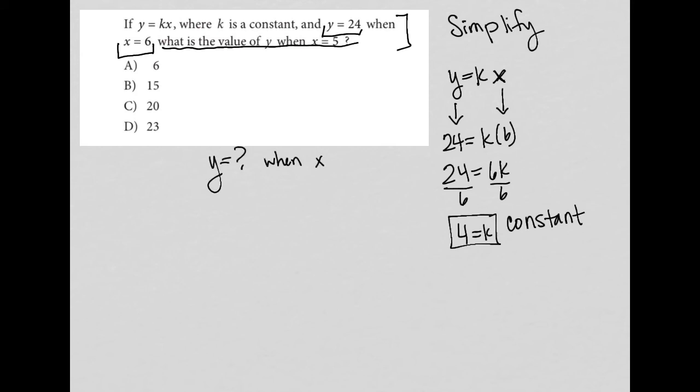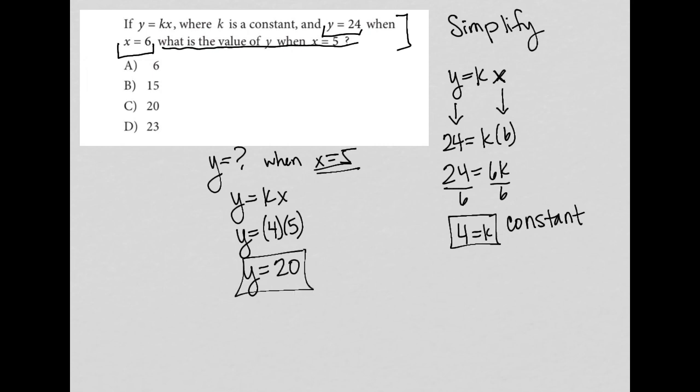when x equals 5. We're still going to base this on our y equals kx equation that was given to us. We now know that k is 4, right? Because we just said it's a constant, so it's not going to change. We're told that x is 5, and we know that y equals k times x, or in this case, 4 times 5. So y equals 4 times 5, which is 20, which tells us that y equals 20 when x equals 5, which is what we were looking for, and therefore choice C is the answer.